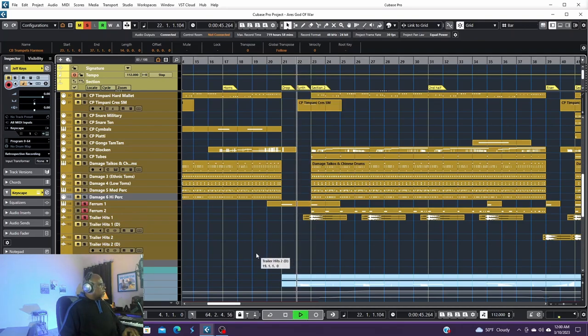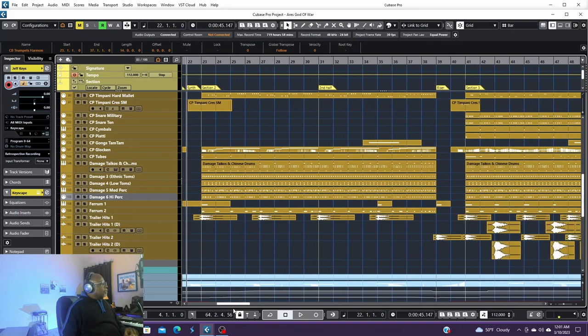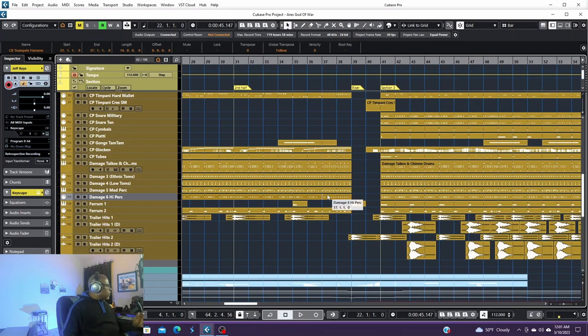And I'll start a little earlier so we can build in. So now that's the additional punch that we have in section two, and how we continue to build on our drums. And then we come out of section two, getting into section three.